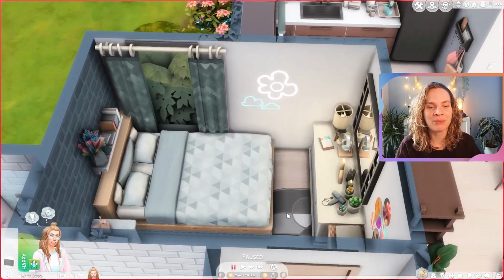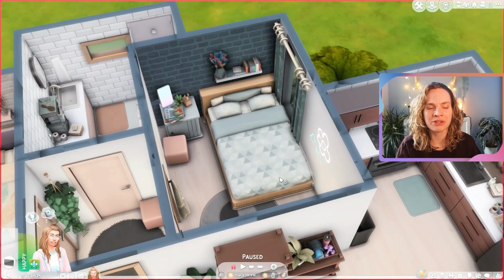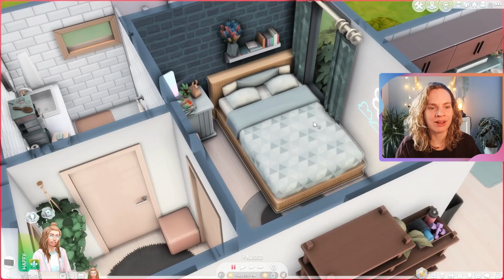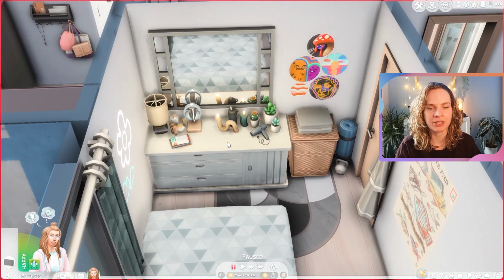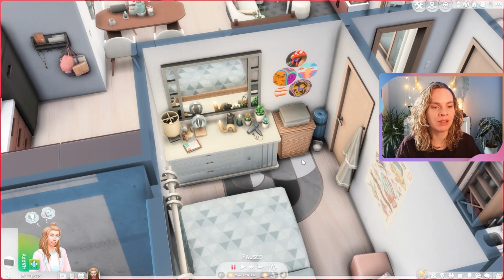Then on the other side, we have the other bedroom. This one is a little bit, I guess you could almost say darker, even though it's really only the curtains and this back wall that's darker. But yeah, they also have a nice double bed and some knickknacks around. And then over here they have a dresser, so a little bit less storage space, but still nice. And just some decorations to kind of make the space a little bit more personal.